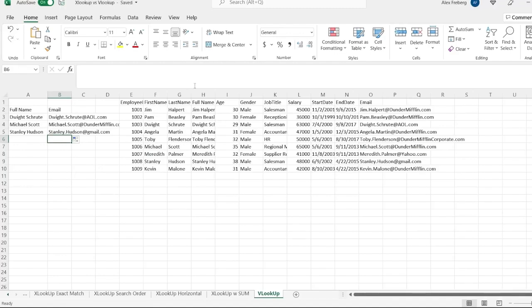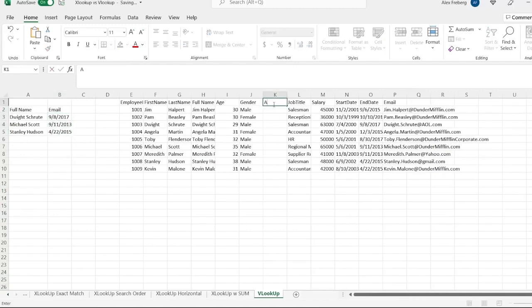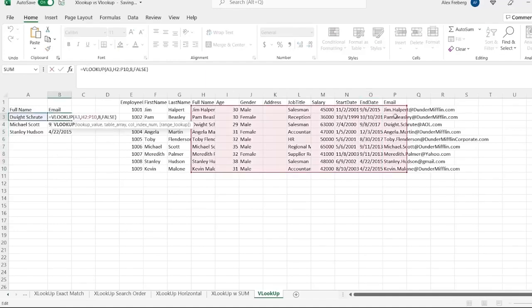And if you ever went in here and then let's say we added another column, which happens to data, now it gives us completely different data. So let's say for whatever reason we added address. So now we have these people address. Well, now it's going to give us a different value. It's going to have this end dates, because if we go in here, now it doesn't. Now the 8th is this end date, and the 9th is this email.